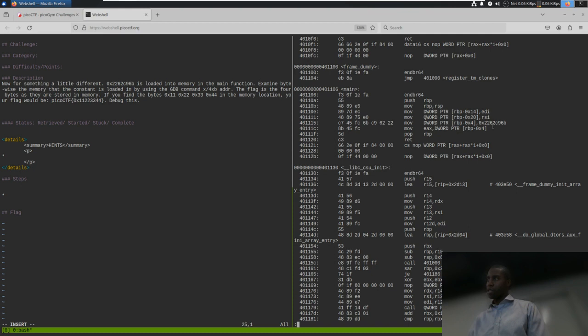So this value here, 2262C96B, gets loaded into EAX. Exactly what we were told was happening over here. That exact same value is in EAX. But we get asked, hey, how does it get loaded into memory? All right, now the value that we show here in this register, right? The register is on the CPU. When we load it into memory, our memory stores it in something known as little endian byte order, which means we're just going to actually reverse the order of these bytes.